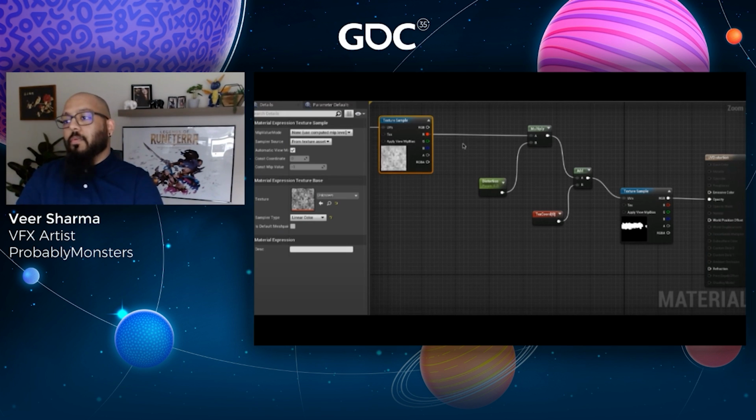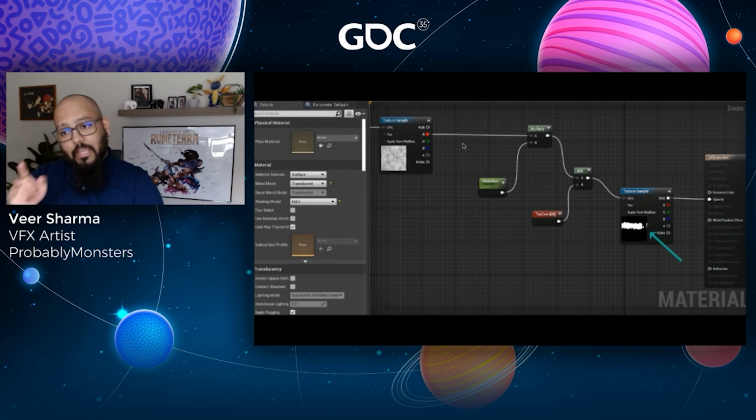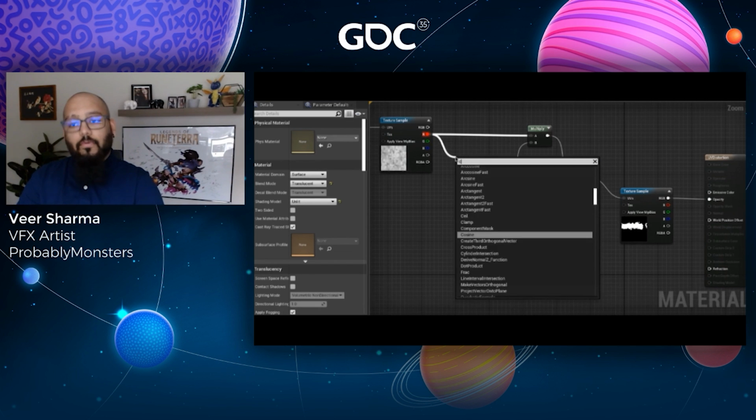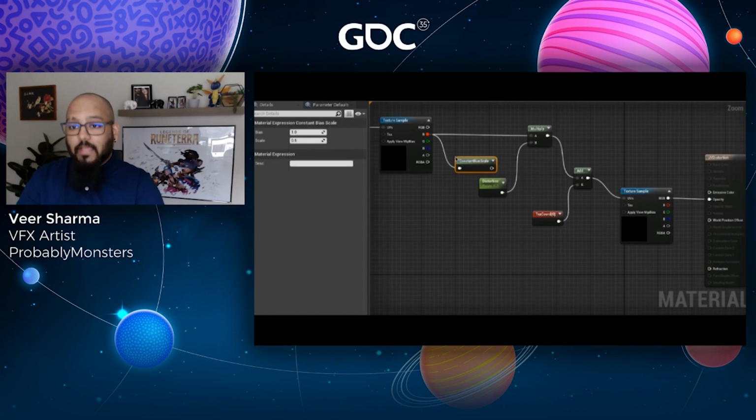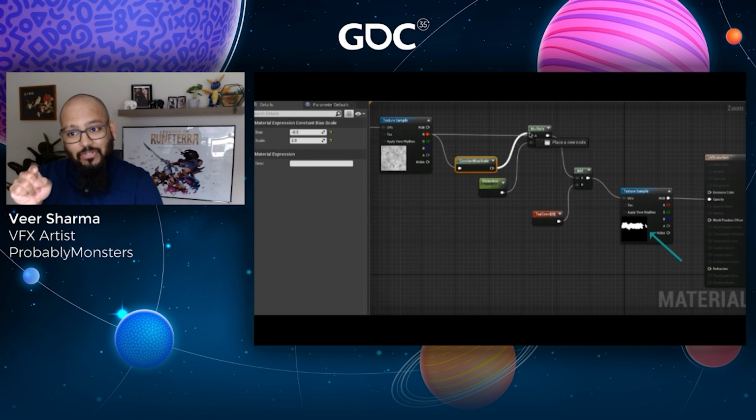So here we will do a remapping. However, we'll use a built-in node in Unreal Engine called constant bias scale. If you take a look at this texture, you can see it's off the center, right? So we're going to create our constant bias scale, and we're going to subtract by 0.5, and we're going to multiply it by 2. And so what this will essentially do is move our UVs in the -1 to 1 range. Now, if you take a look at the texture down below, it is now in the center.